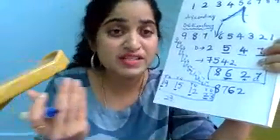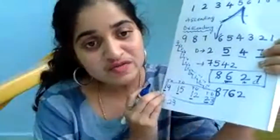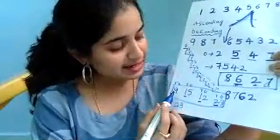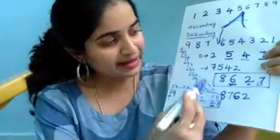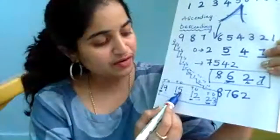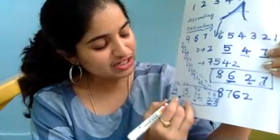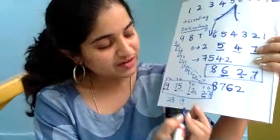Now, among these three numbers, how can I know, madam? Because you only taught me 0 to 9. When the first digit is the same, leave that digit and go to the second digit: 9, 5, 2. 1, 2, 3, 4, 5, 6, 7, 8, 9. So 19 is the next biggest number. Just write 19 here.